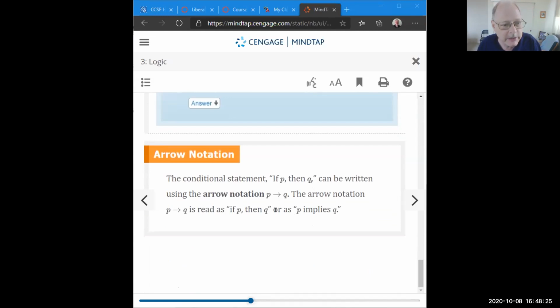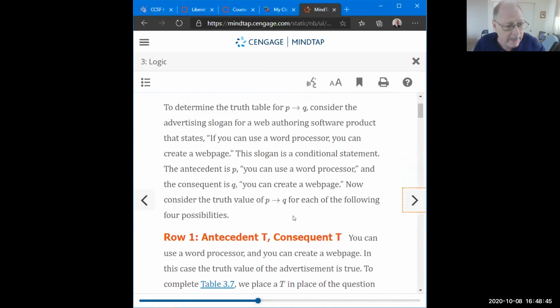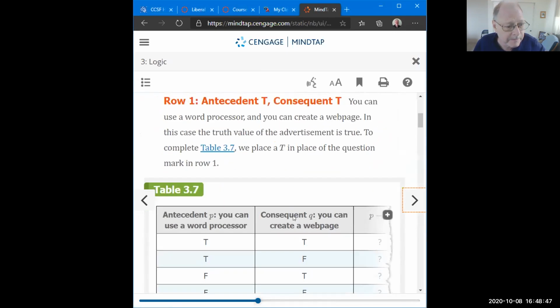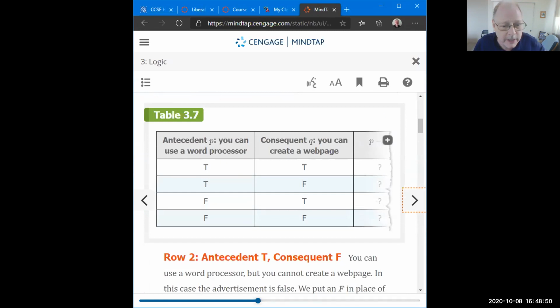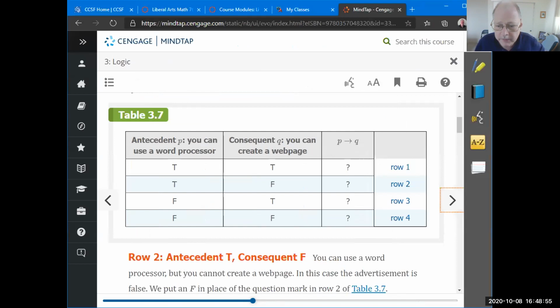So this arrow notation for the if then, or P implies Q. Our students really get confused about this if then thing because of thinking it's a general rule, and it's not. So I think the truth table, in fact, you can take this truth table just to be the definition of the arrow symbol.